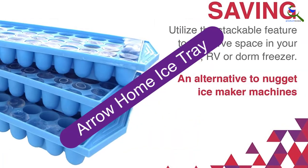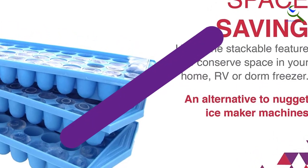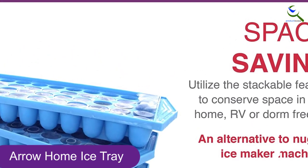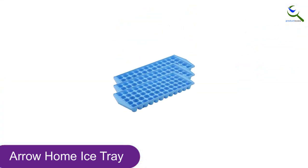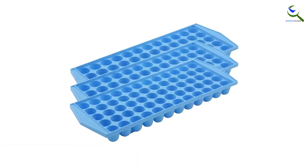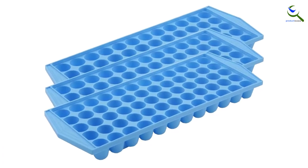At number 2, we have the Aero Home Ice Tray. These pebble ice cubes fall out of the tray with just a couple of twists of the plastic, and they fit through the small necks of water and soda bottles. Small cubes are best for drinks that are gone before you know it — drinks like a glass of iced tea or a mojito. Your tester found that these cubes melt quickly, even when you pile them into a glass, so you'll need to make your drink disappear with some speed if you don't want it to be watered down.